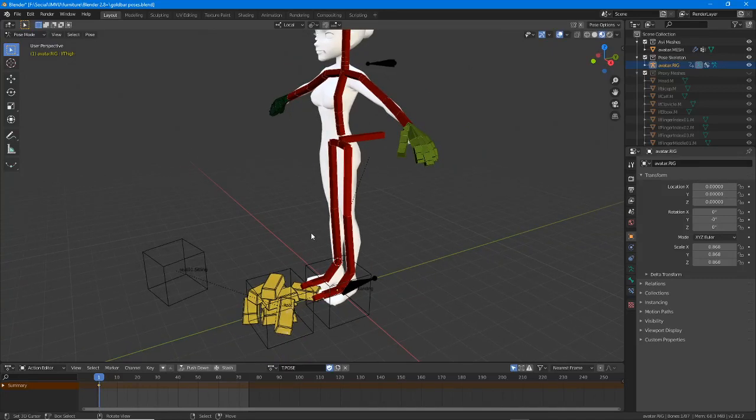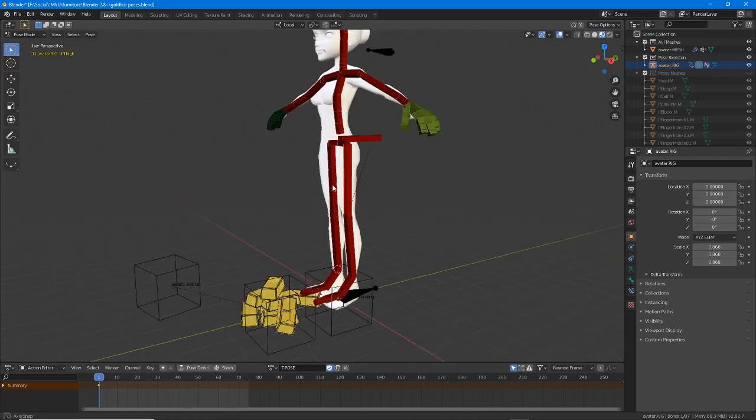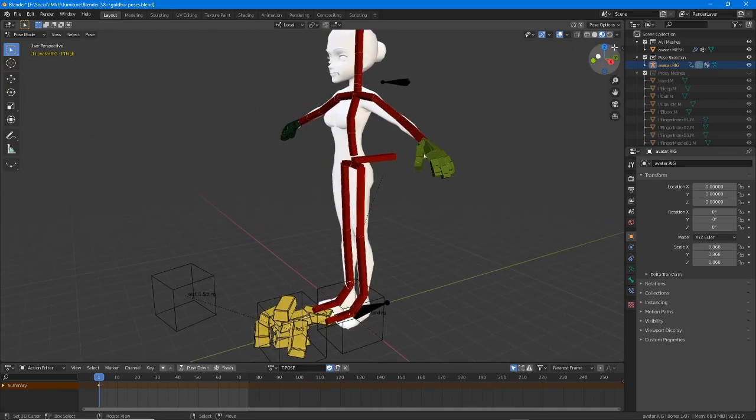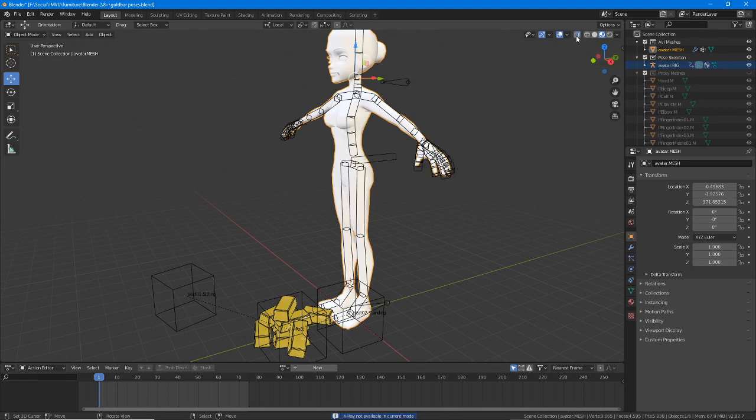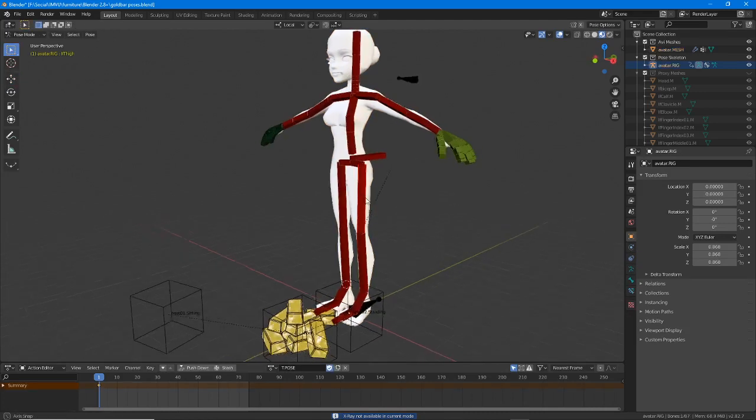There's a bug with the display options if X-ray is enabled. It makes the avatar, well, the avatar of the objects appear odd. So we just have to be careful with that.